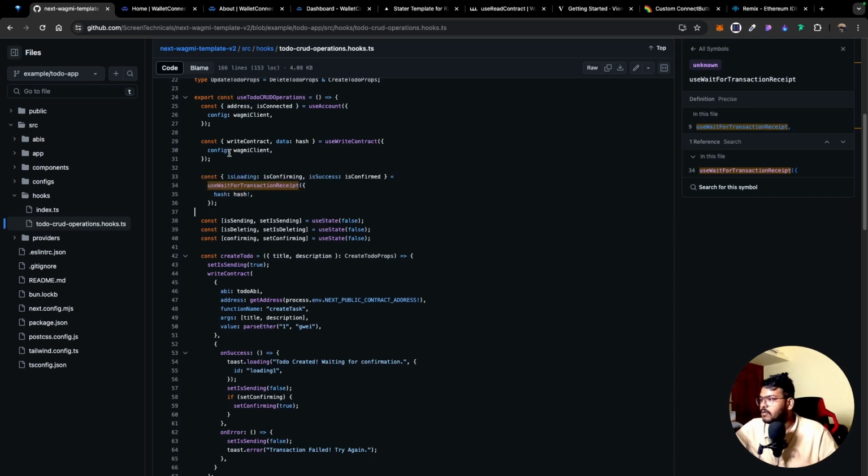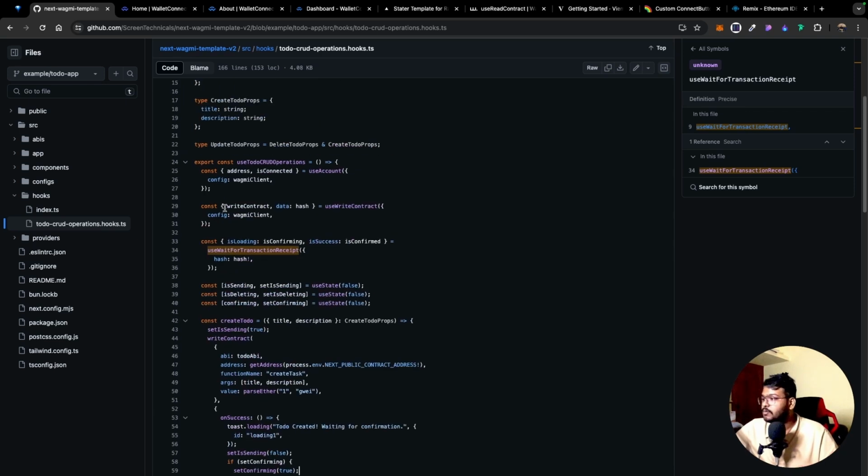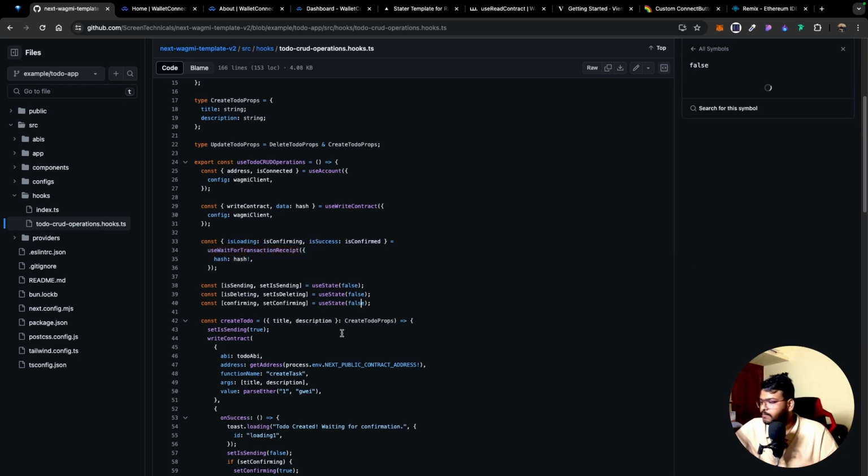So if you see, we have something called success here. This means that from our part the changes have been made successfully. This helps us know if it has been added to the block or not. Pretty simple, right?